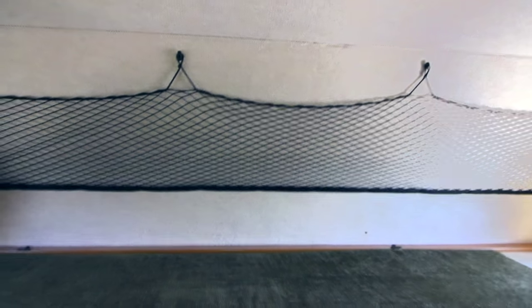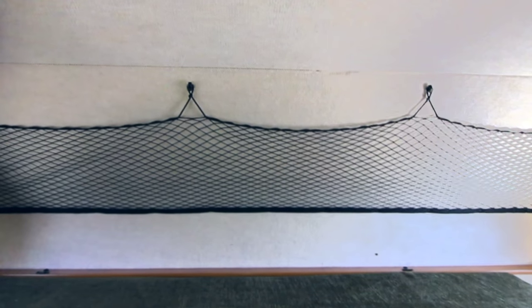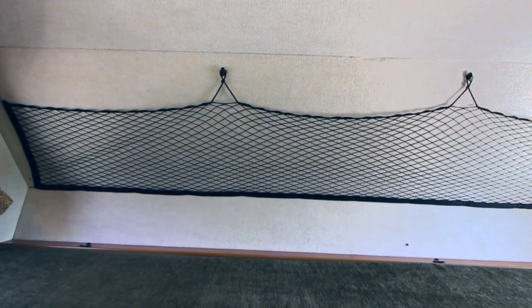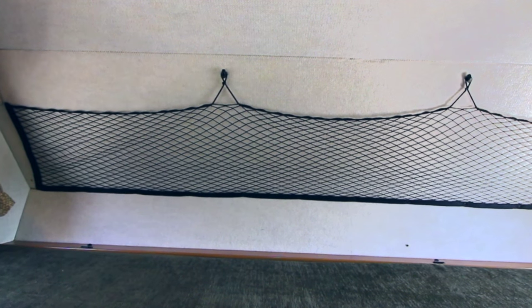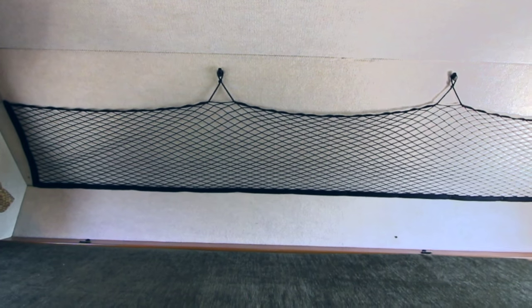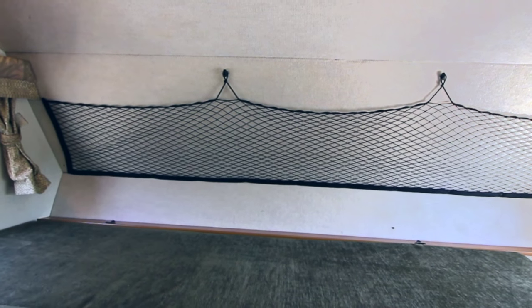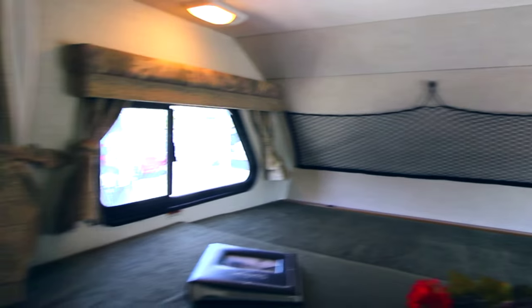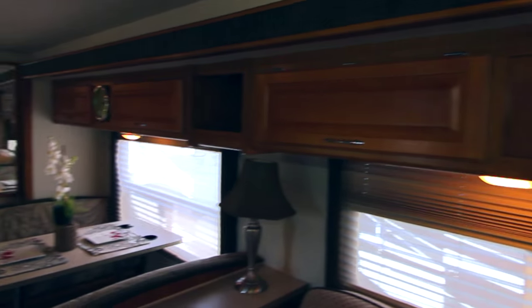Another nice thing I really like about this is that lots of people like that window. But if you've watched any of our other videos before, I'm probably very adamant about how those windows are very leaky prone. Everybody that has them complains because as you're driving, those sills go bad — the wind's hitting them and water always ends up leaking. You can see in here lots of nice storage throughout.